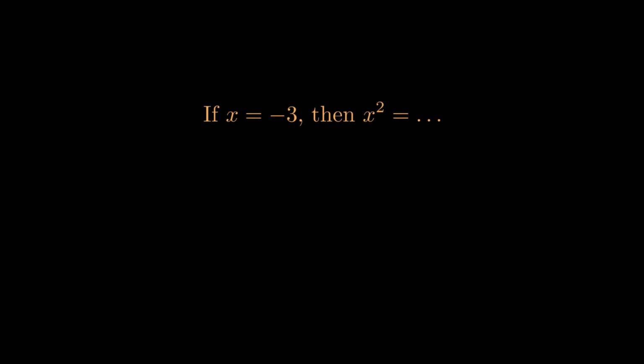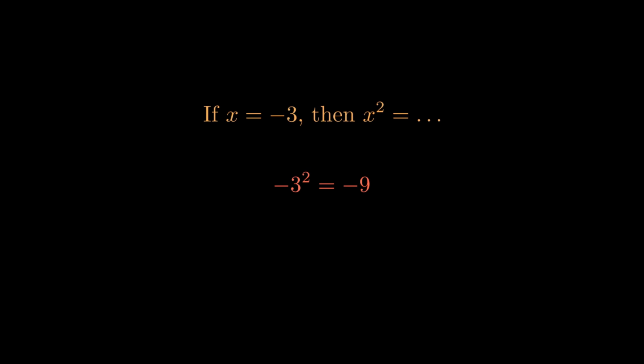What we see people often doing is they go, well, x is -3, so I'm just going to write -3 here, and then I want to square it, so I'm going to write a square there. And usually the mistake happens when they feed this straight into a calculator. But if we write this in red, what's going to happen is that the square actually has to happen first. So the negative gets shoved aside, then the square hits the 3, turns it into a 9 because 3 times 3 is 9, and then the negative joins back afterwards and turns the result into a -9.